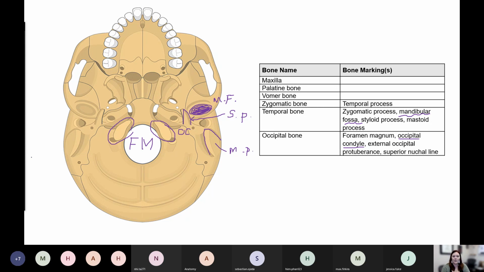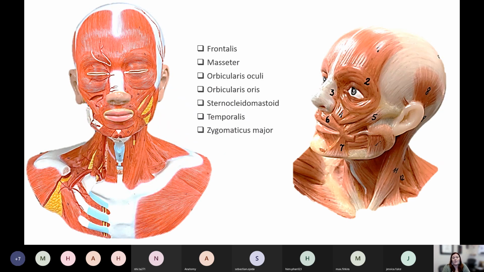So the mandibular fossa helps us with moving our jaw forward and backwards. With that, I'm going to move us on to muscles. I'll remind you that any of the bone markings you did not get labeled will be labeled in the guided lesson, and you can also find them if you do a Google Images search. There are lots of pictures out there. So we're going to move into muscles.